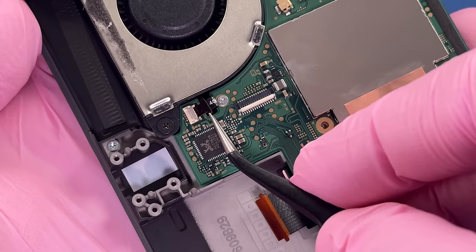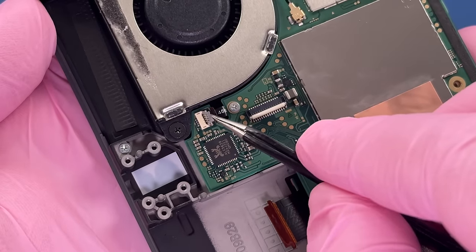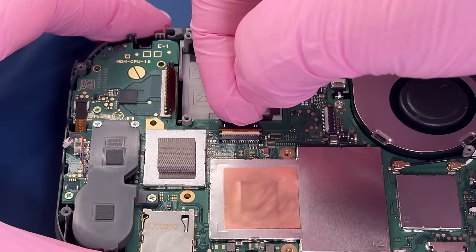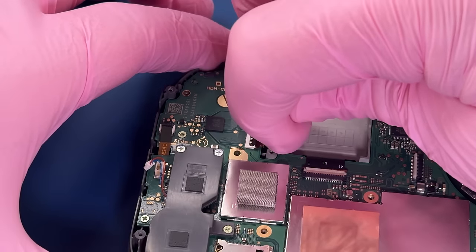We'll get all of these cables reconnected. I am using metal tweezers here, but I'm being very careful. And it's what I'm choosing to do, not necessarily recommending it.